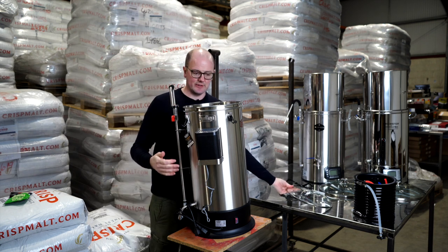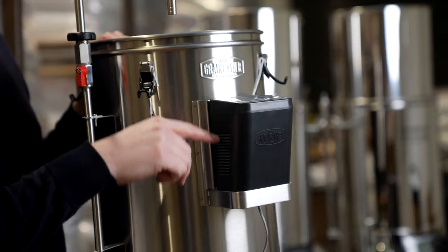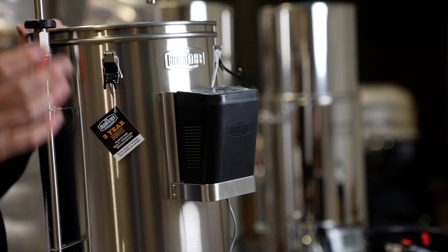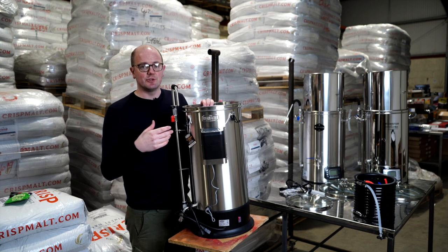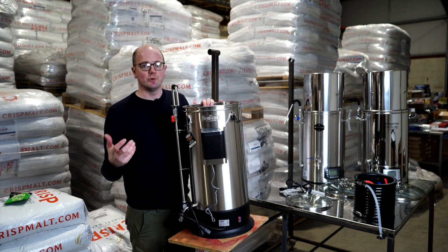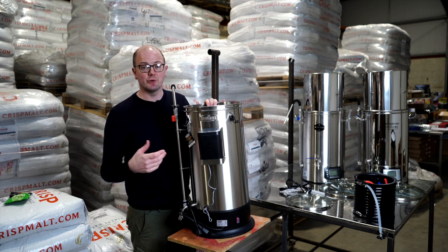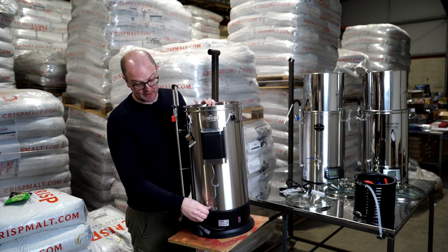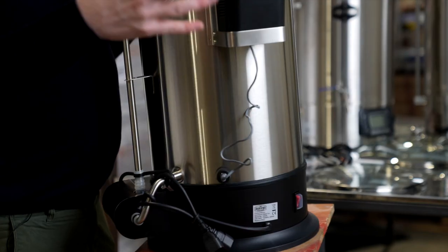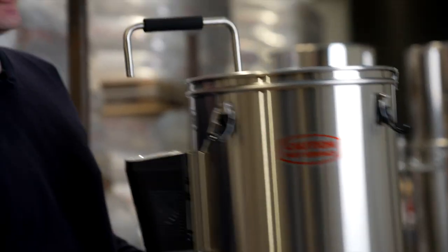This is a major plus for a lot of people. Everyone wants to incorporate technology into their life nowadays and wants to monitor everything from their phone. It's a Bluetooth/Wi-Fi controller that allows you to remotely control your Grainfeller from an app on your phone — create recipes, monitor them, and basically automate the brewing process. This is a temperature probe which links up and communicates everything with it. Good strong robust build quality.